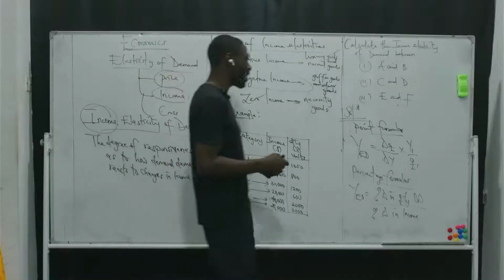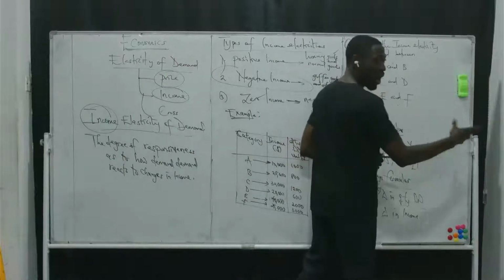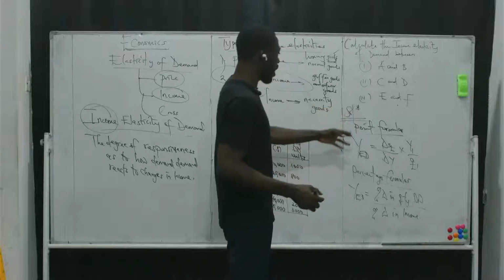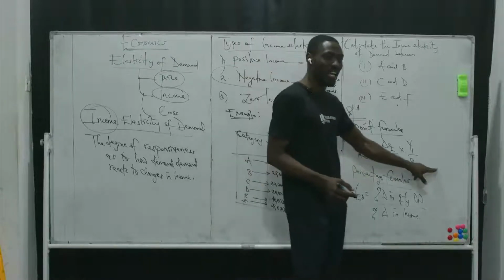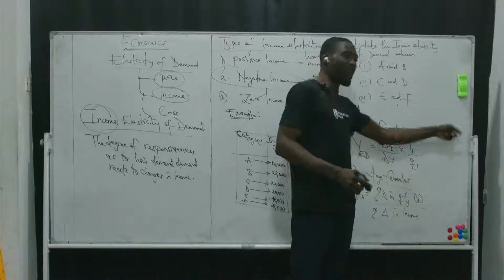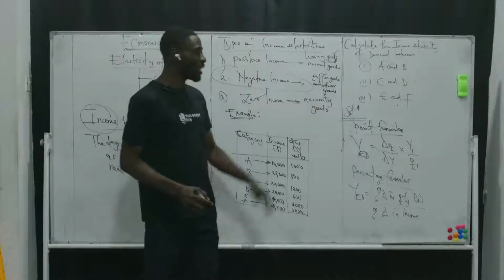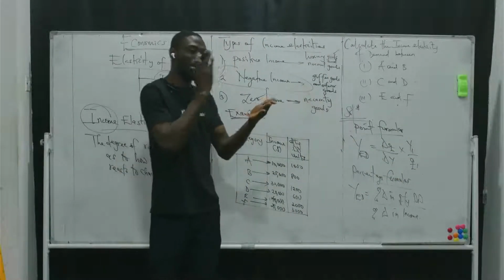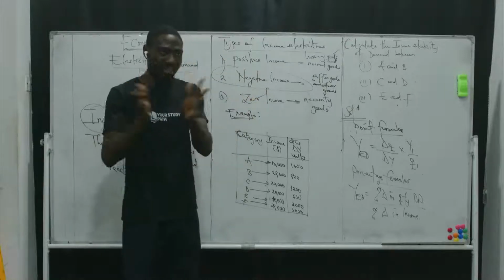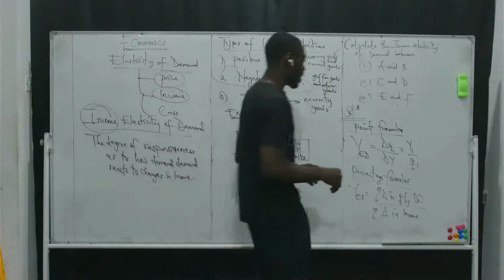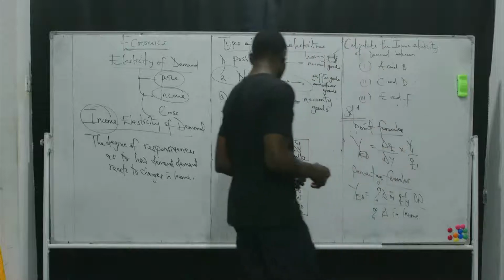Now, it happens that in your ARC formula, if let's say you apply the point formula and you get elastic, you can apply the ARC formula and get inelastic. Are you following? So the ARC formula has a lot of things that back it up. That's why we don't really use it. All right.